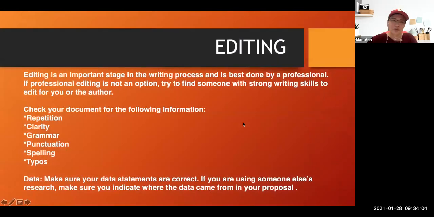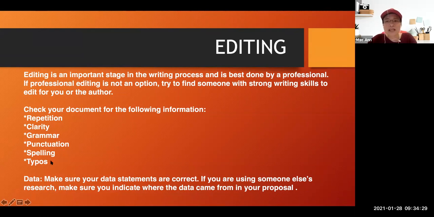Next is the editing. Editing is an important stage in the writing process and is best done by a professional. If professional editing is not an option, try to find someone with strong writing skills to edit for you or the author. Make sure to check your document for the following: repetition, clarity, grammar, punctuation, spelling, or typos.